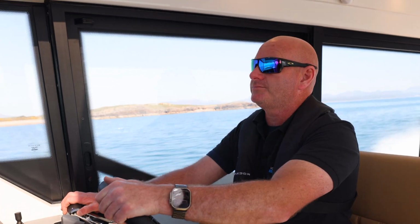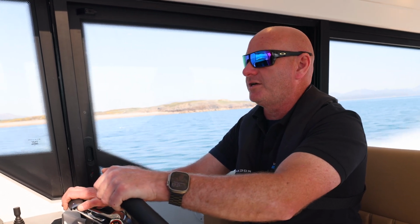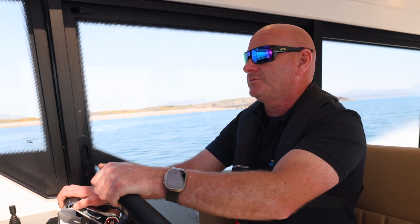Give it a bit more. I do have to bear in mind this is a brand new boat, pre-sold, so I do not want to damage this engine, so I will have to ease off in a moment. 57.